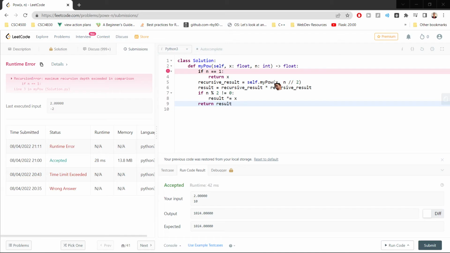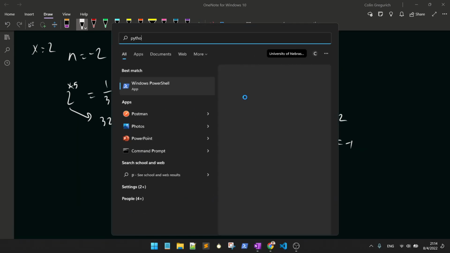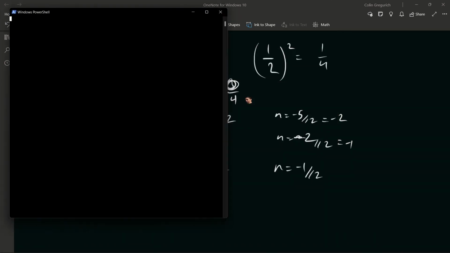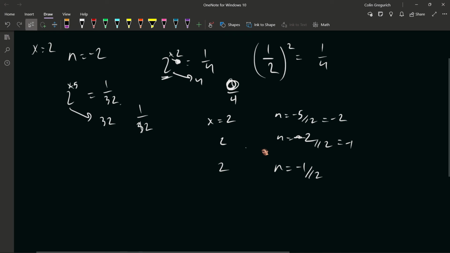It's not actually a base case in our code currently, right? Because we have only 1, but it is a base case. If we get to this point, we know we're done. We know anytime we divide n by 2, I don't know, it'll stay negative. I don't really know what's going on with that, because technically that'd be 0. Okay, well, that's just Python for you. Because if you did that, it'd be 0. But with negatives, it stays as negative 1. So that's a problem, right? So we know that's a base case. This would just be an infinite loop. So we need to recognize this as a base case.